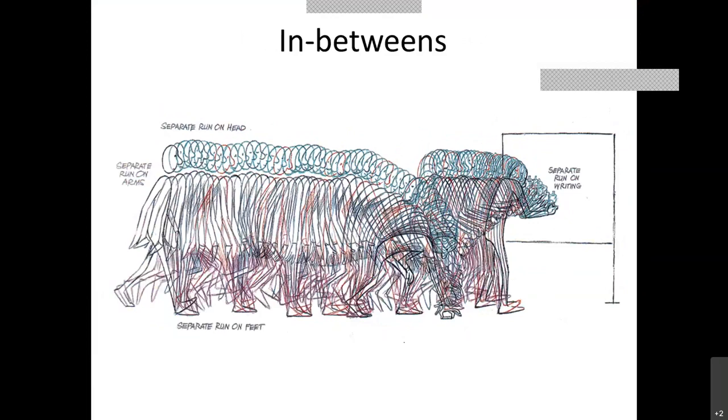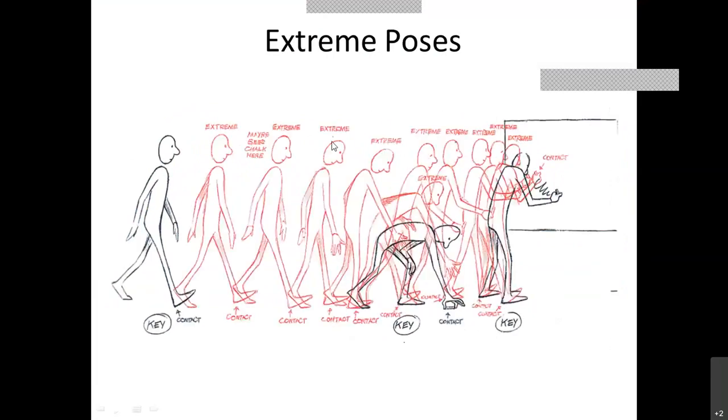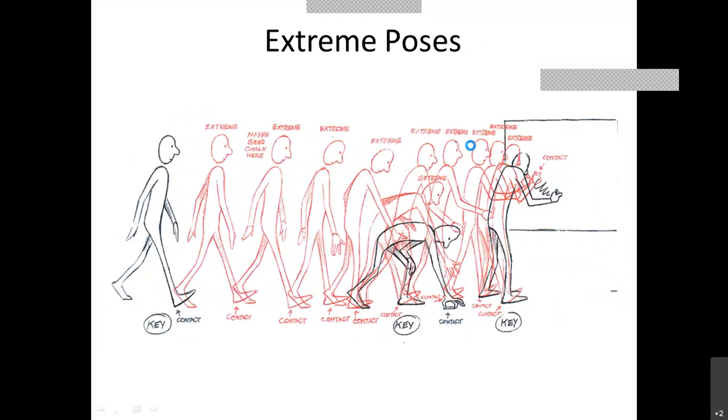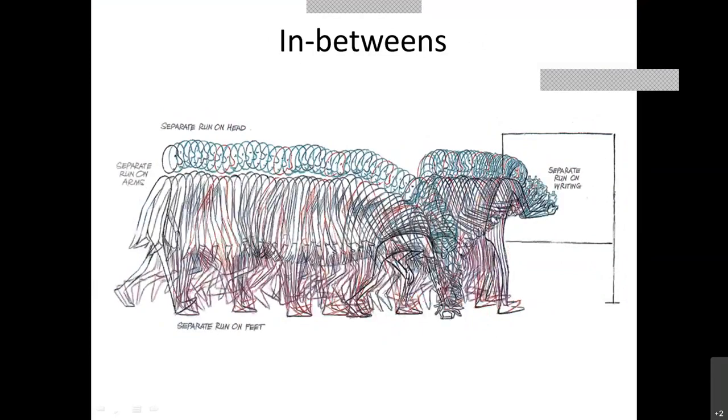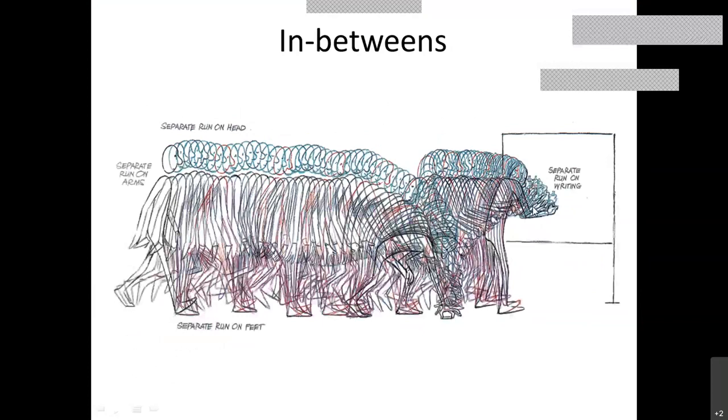In-betweens. If we were doing the animation, all you would have to do is put in your key poses and some of your extremes. And what would happen is the showing him getting down, coming up back, walking towards the board. Reinforce the knowledge as it relates to key poses and the in-between.